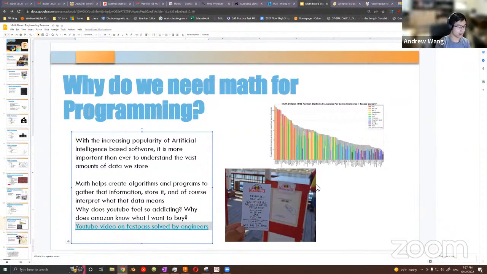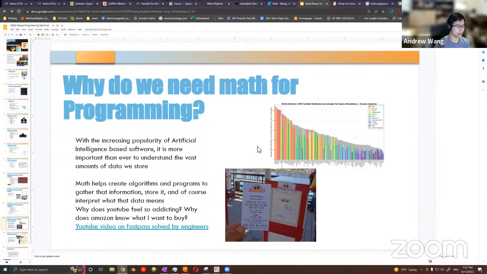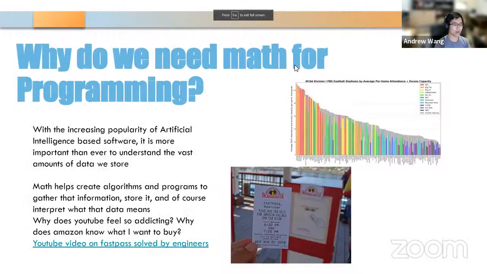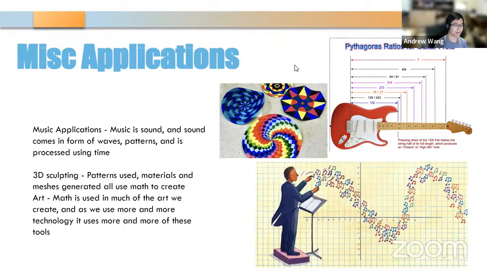This is a video explaining how it works and how it was developed and the genius behind it. But you can give that a watch if you guys like, but it's just there. I'm going to move on from programming, just because there's so much involvement there. I'm just going to go into miscellaneous applications as well.